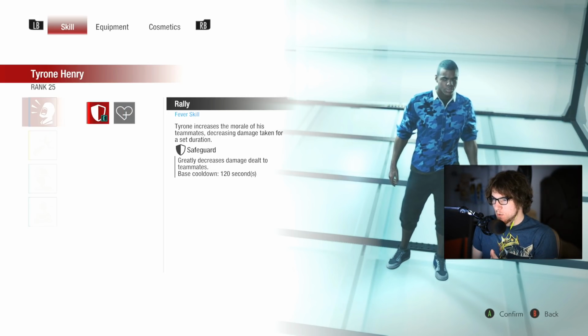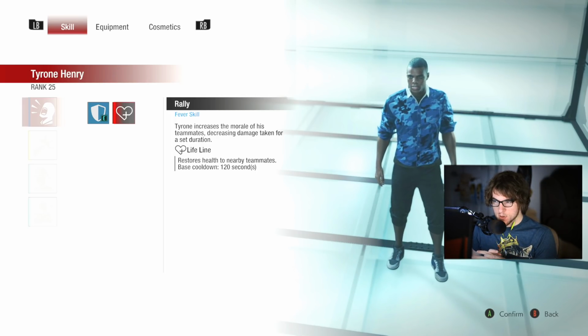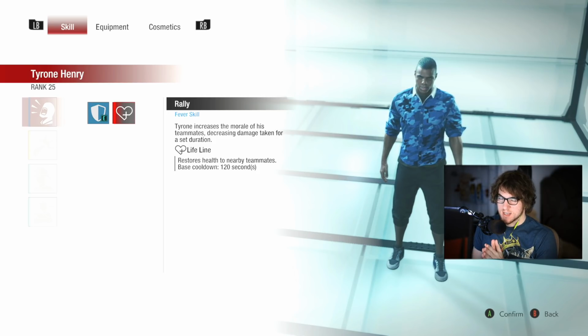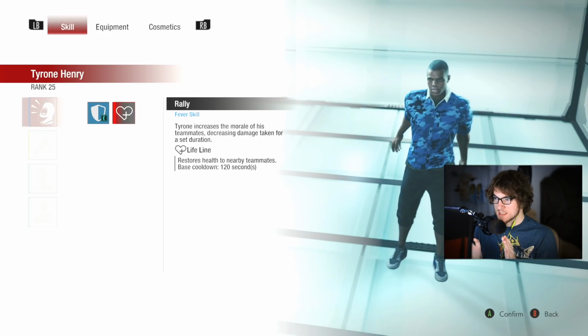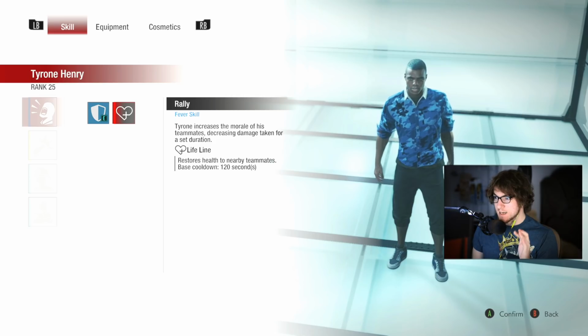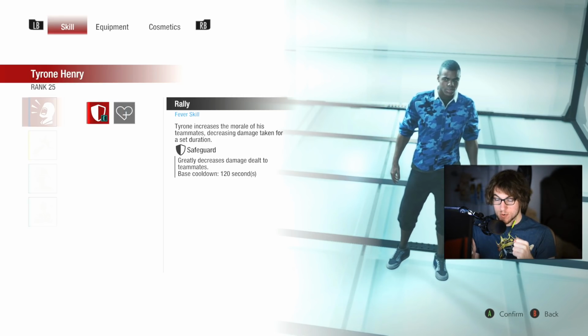So which one would I say is more worth it? I would go Safeguard. Reason being is that even though Lifeline will heal people, it does not pick up people that are downed. I was hoping it was going to kind of function like Valerie's ult, where people that are downed can get picked up. Nope, doesn't do that. Only works on living teammates or teammates that aren't downed. So you're sacrificing an extra 30% damage reduction, and let me tell you, that matters when you're getting smashed on by Mr. X or by Gherkin.